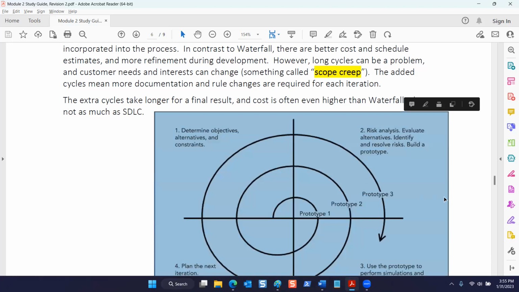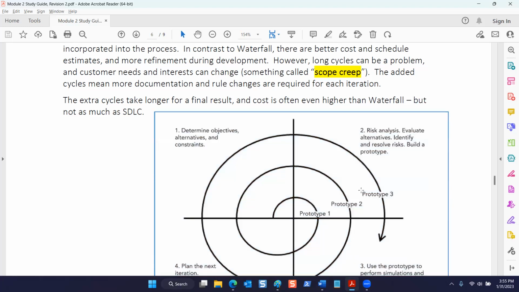By the time you get to prototype 3, it's 6 months later, and you're almost there, but not quite ready for prime time because there are still some components that aren't working. The end result is that the cost for spiral can often climb higher than waterfall, but not as much as SDLC. SDLC takes the cake when it comes to project cost, right?